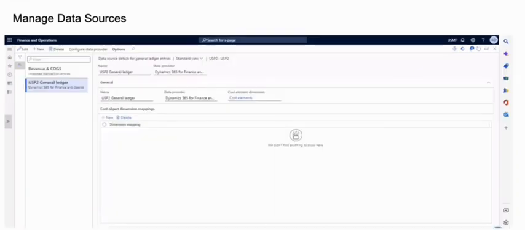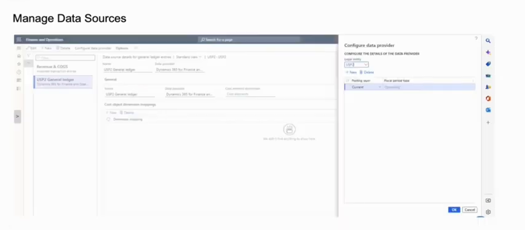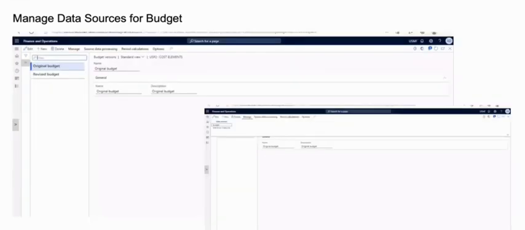For general ledger, what you do is configure your data provider. Here we are going to use Dynamics 365 Finance and Operations, and then select the criteria that we would like to give, like legal entity, which legal entity we are going to use, or which posting layer we would like to use. It only takes the operating data. Okay, you cannot change that. Only operating period type will come to your 365.